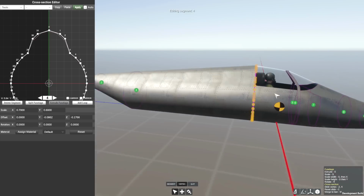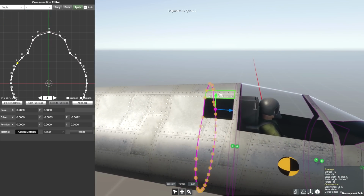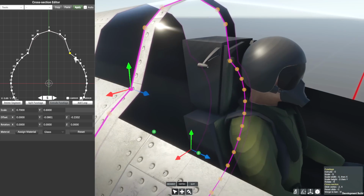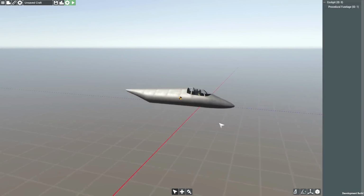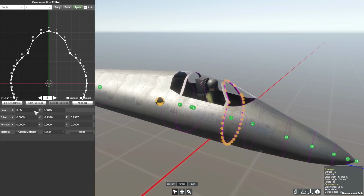Here I am trying to sort out the front as well, make it a little bit more rounded, and I believe I might even do the same thing at the back. Do I add a window here? I had a window here. That's weird, isn't it? That's very strange. But there you go. I angle that bit as well. That's pretty cool. And overall, it doesn't look too bad, does it? It doesn't look that bad. I positioned the pilot a little bit better in here as well.